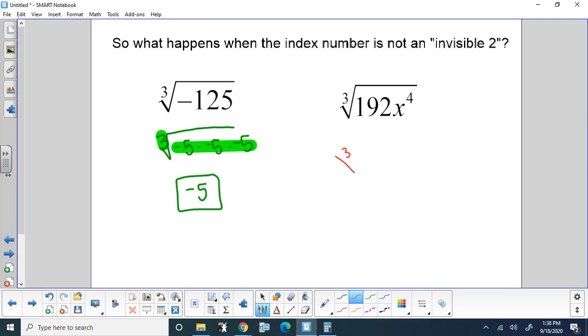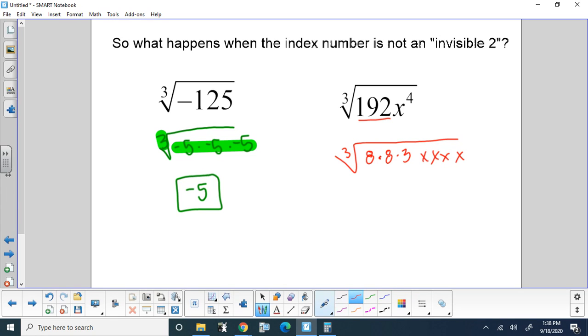When I worked with the next problem, I started to look for perfect cubes. Now, the first perfect cube that worked out for me was 8. The cubed root of 8 is 2. And I learned that 8 times 8 times 3 equaled 192. I also recognize that I would need 3 x's in order for that to be removed out of this particular scenario.